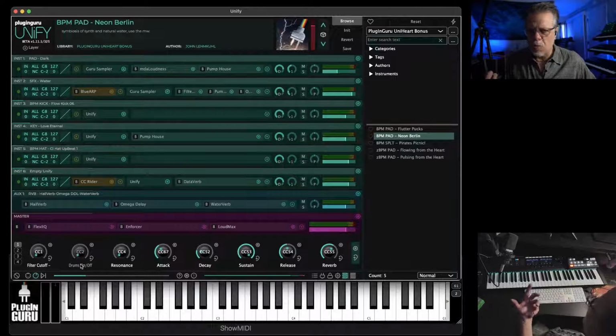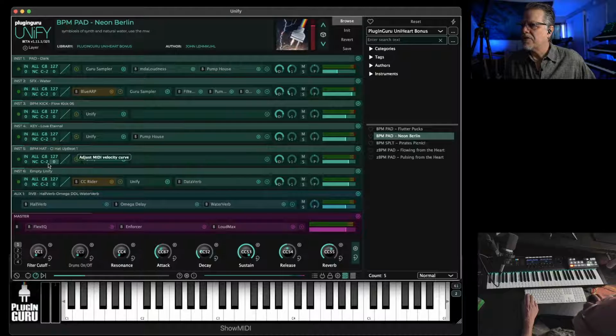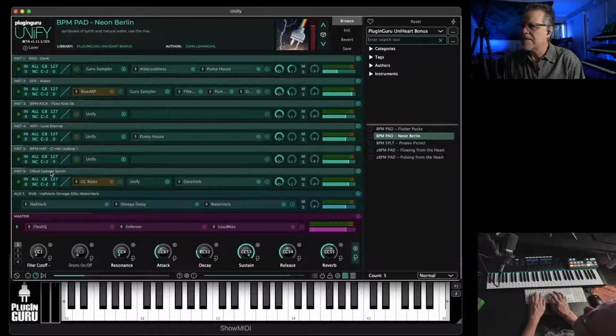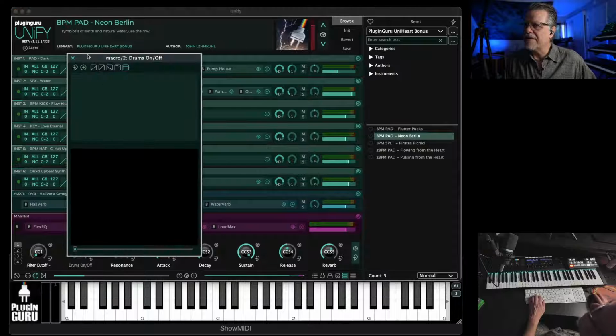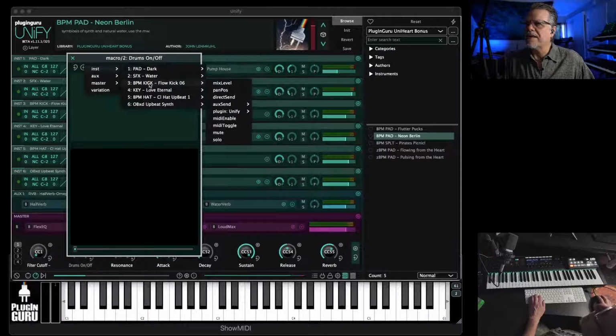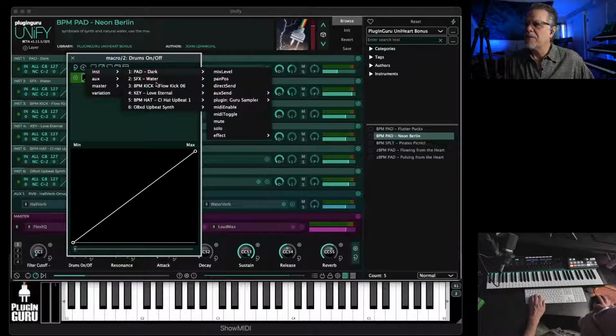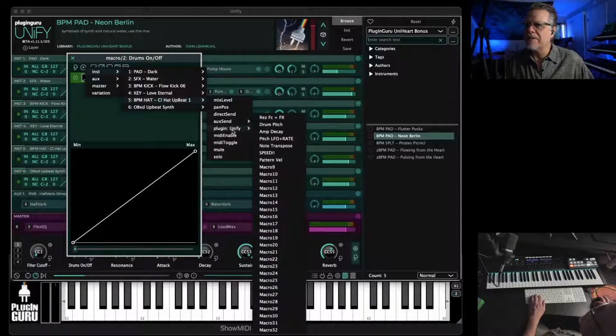Because sometimes you don't want the groove to play, right? So let's make sure we name our layers. This is the OBXD upbeat synth B8. Right click on this and go to the full range and go over here to the kick, MIDI enable, and you do this full range one more time for the hi-hat enable.